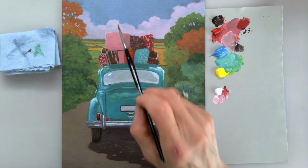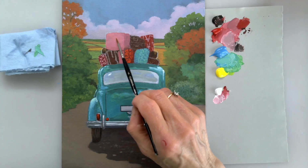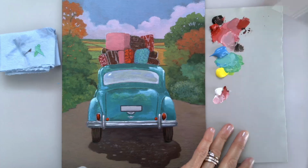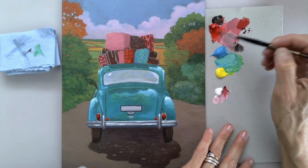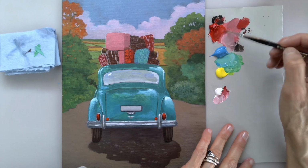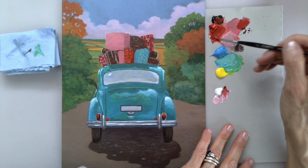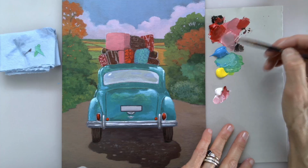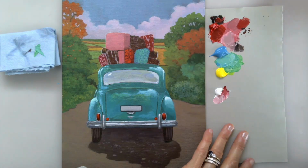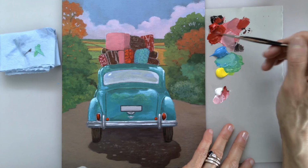Now, I'm going to put the pattern on this one here. So what I'm going to do is take red and a bit of raw umber. So red, raw umber. Okay, good. It's like a burgundy.